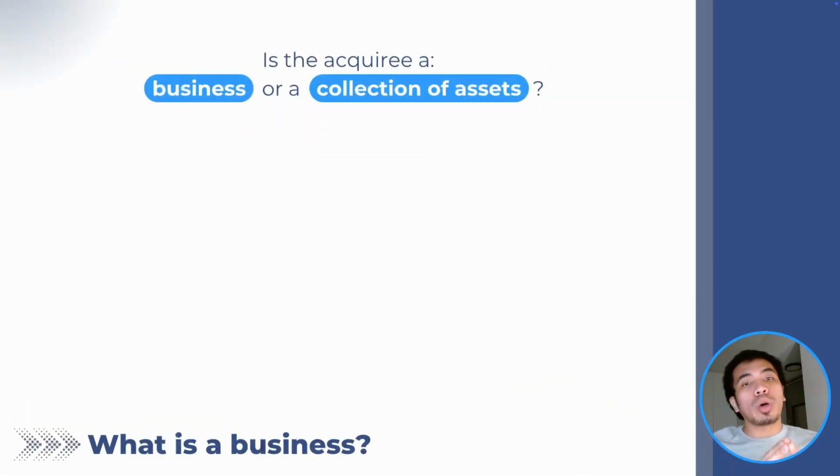Today we are diving into IFRS 3, which deals with business combinations. Specifically, we're focusing on the optional concentration test, which is a practical tool to determine if a transaction involves a business or just a collection of assets. This decision impacts how you account for the transaction, so it is important to know how this is performed because it can potentially save you so much time.